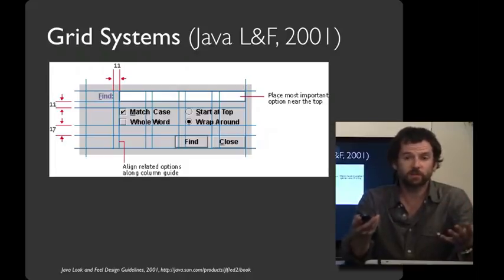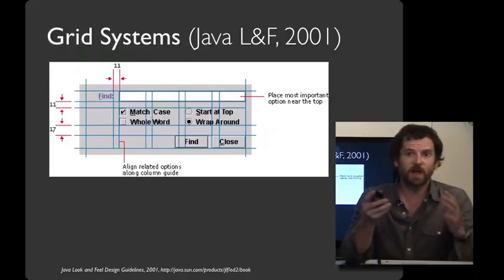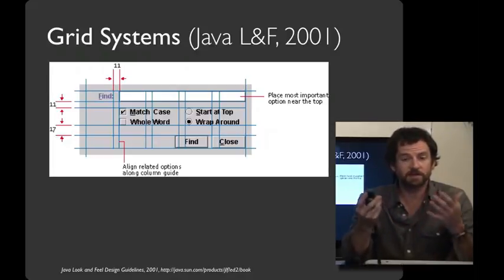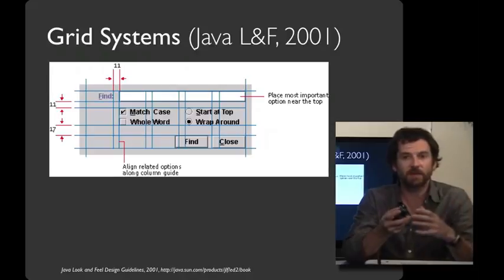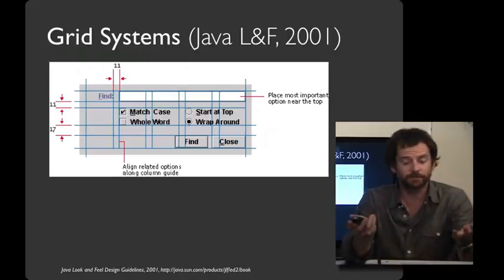You'll notice that the left edge of the parameters lines up with the left edge of the search box, and the right edge of the buttons lines up with the right edge of the search box. You'll also notice that the find, which is the title of the dialog box, is hanging off to the left so that it's easy to identify the title. You can see how the most important information is near the top, and how things that are conceptually more related, like the parameters that parameterize the search system, are closer to each other than the buttons, still part of the same dialog box, but a little bit further apart, and so they get more space.